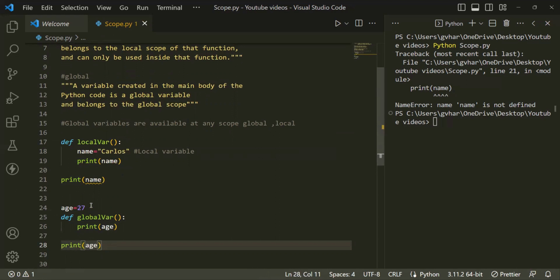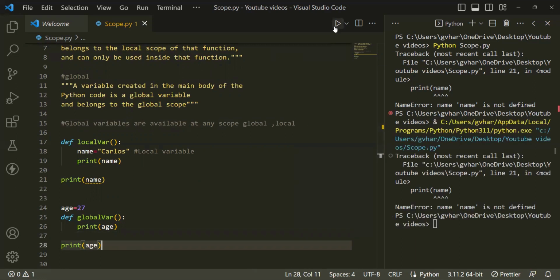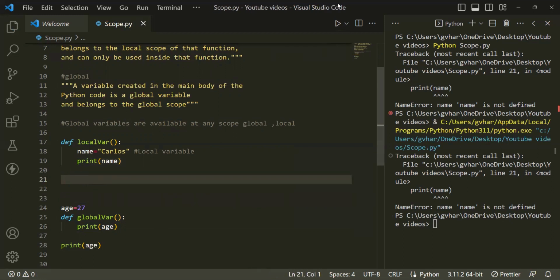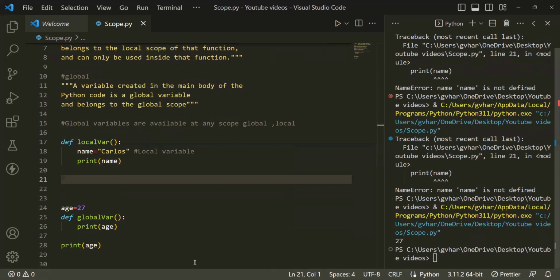That will print without any errors, because global variables are available at any scope, global or local. So if I try to run it, let me remove this, and it will give me 27.